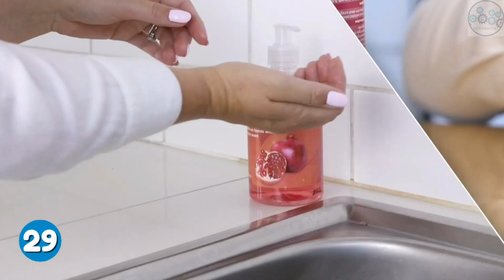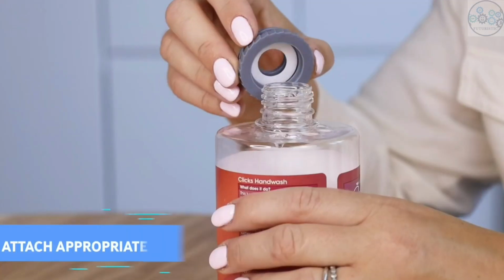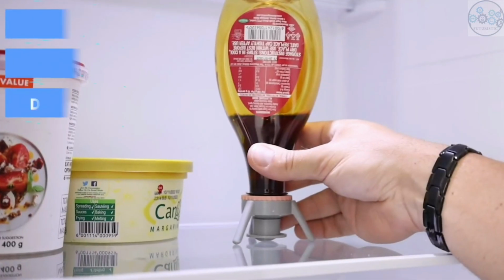This Flip It will help you to get every last drop of your liquid products. It'll reduce wastage and maximize value. With the pattern design, switching out your bottle's original cap or pump will be easier. Activate the valve and let gravity do its work.